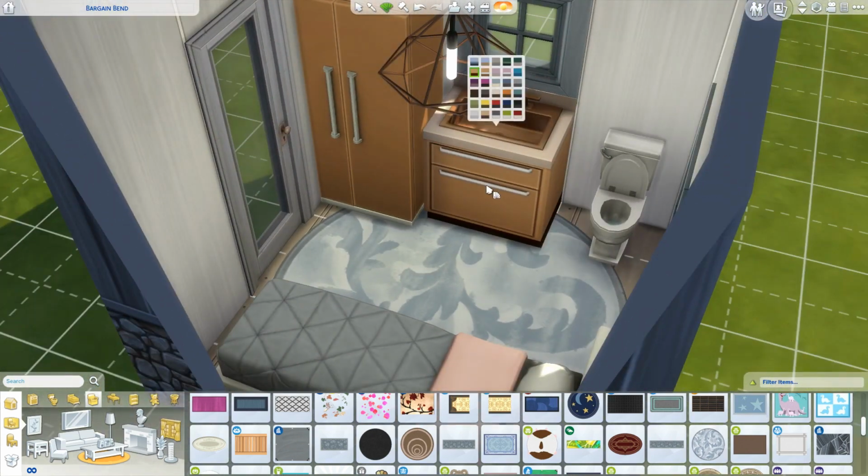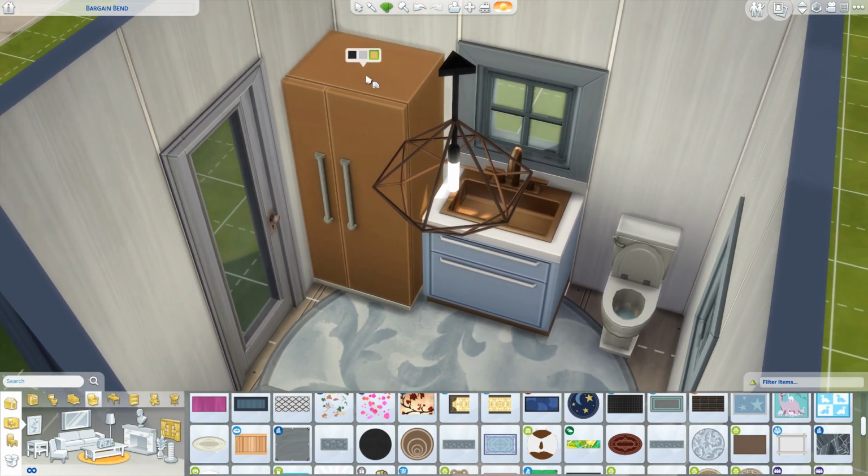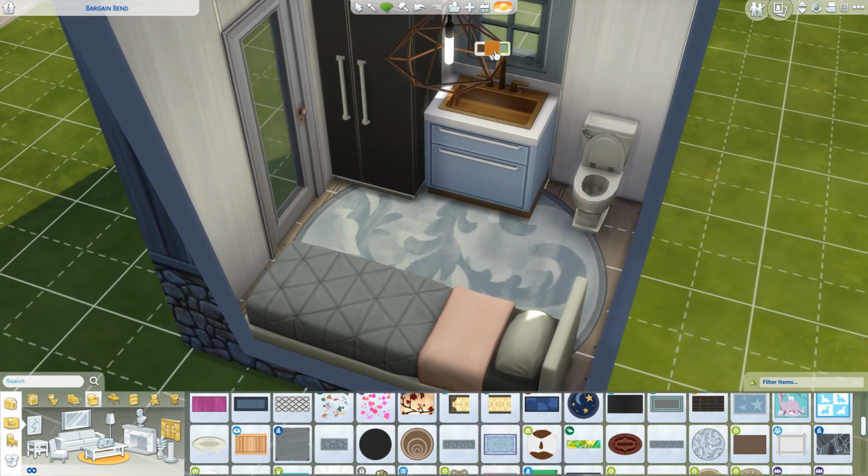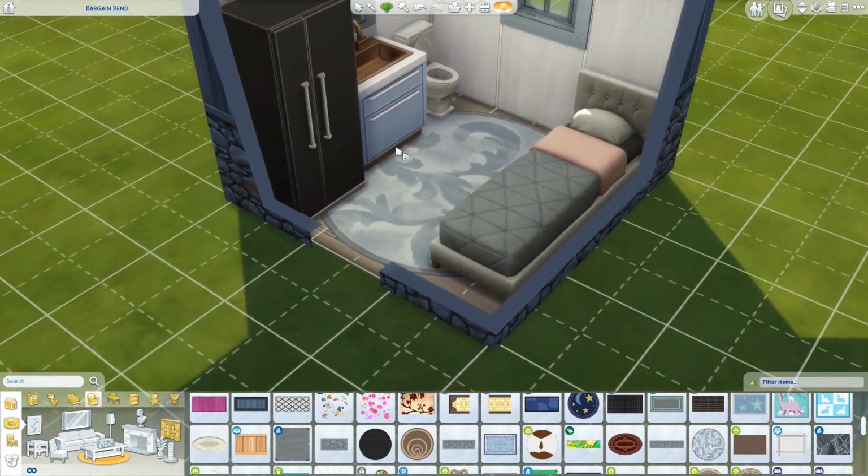And then this area looks pretty good. So we could even go with like this baby blue here. We could do this oven in like a black and then do the sink in like a gray. Or maybe we do the sink in like a brass or a brown. Ooh, the brown's pretty nice because it matches the bottom of the cabinet.